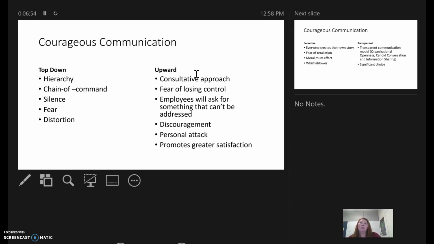Upward communication is probably more along the way that we communicate on a daily basis. We give a lot of feedback. We encourage people to talk to their leaders and to make recommendations. And oftentimes we find that if a leader's not really wanting that type of information, it's usually because they don't want to lose control or they're afraid some employee is going to ask for something that they can't address. And that creates some fear on their part. So we have to navigate through that. And we have to balance the top-down approach to really get that leader to where they feel comfortable having that upward communication. So again, great examples in the reading of this as well.